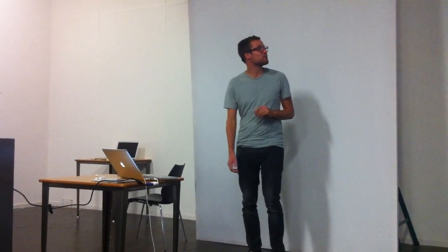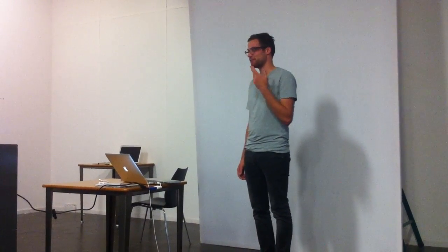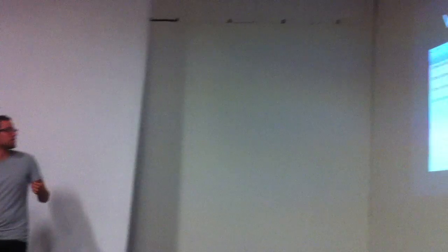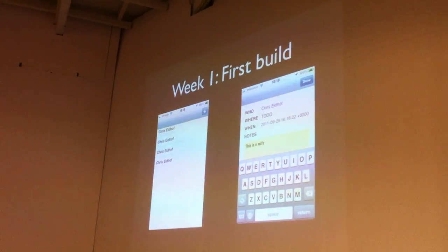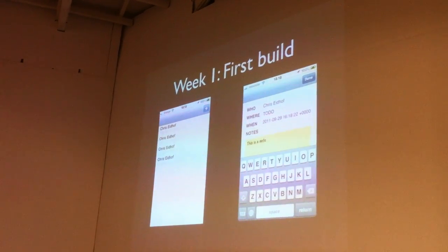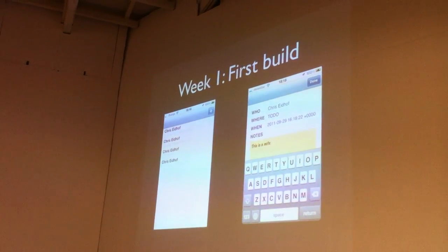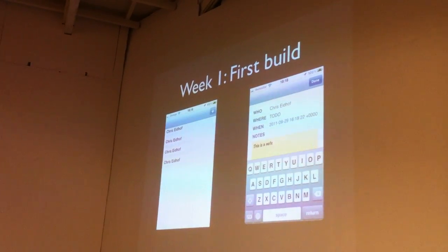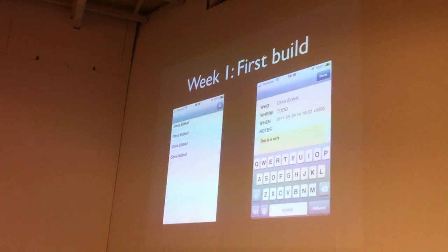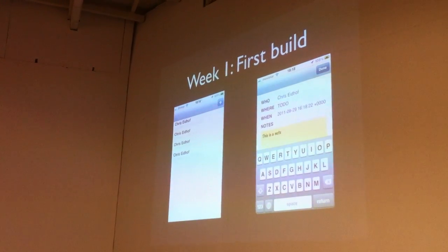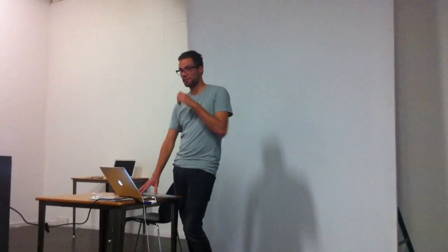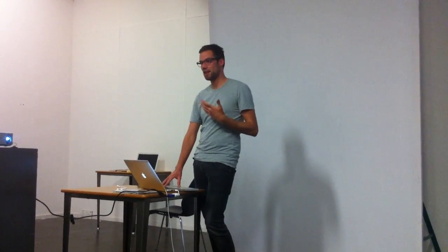Then I built the first version, and I'm always a bit embarrassed to show versions like this. This is, of course, very ugly. Other text should be gray on the left. But you just see the standard table view, coordinated table view, and a simple screen, and there's like a note, and I made a yellow background, which is horrible, and a horrible font. But this was the first version, and all these things I posted on my blog and told people my thoughts on them. And I got a lot of comments from people just helping me out with ideas.